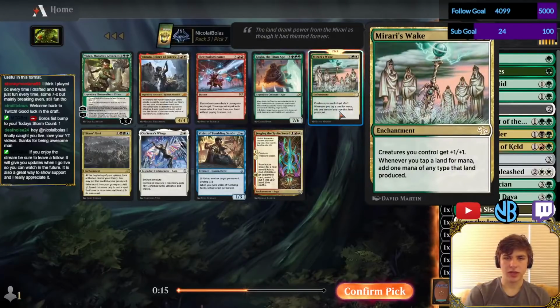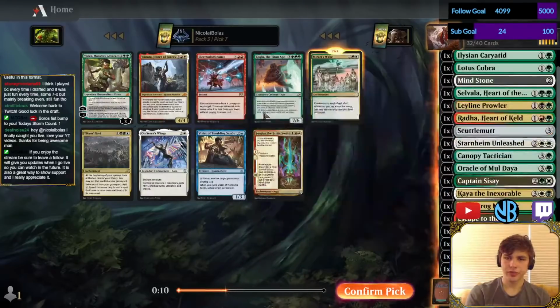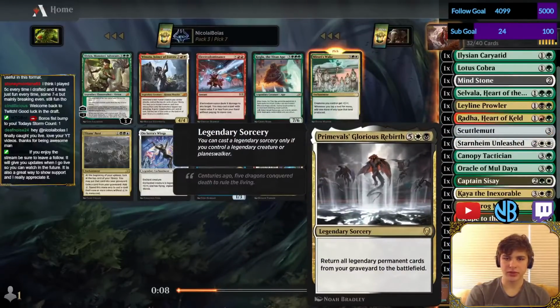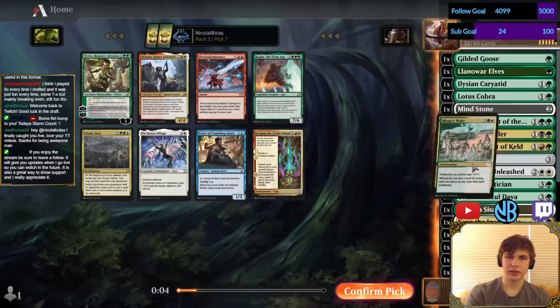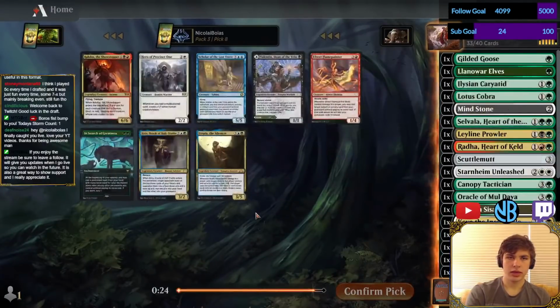Like, this card may be one of the most broken cards I've ever played with. I do like Kogla, and it works well with this Primeval's Glorious Rebirth. I'm not even sure if I'm playing that. Getting an early Mirari's Wake is just GG almost every time.